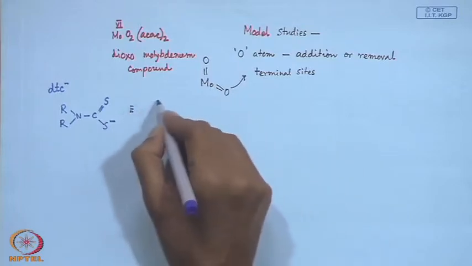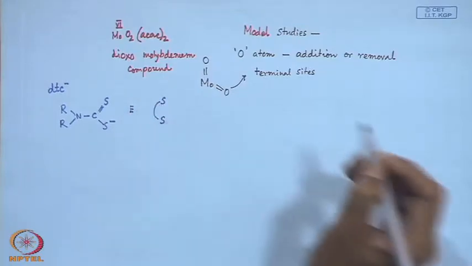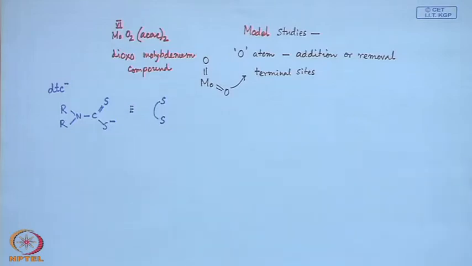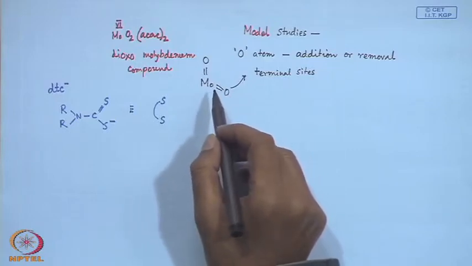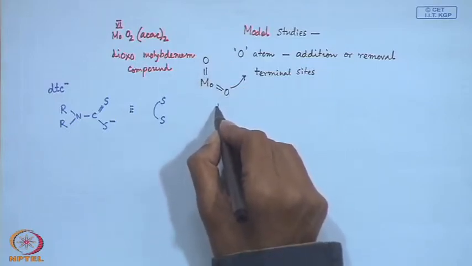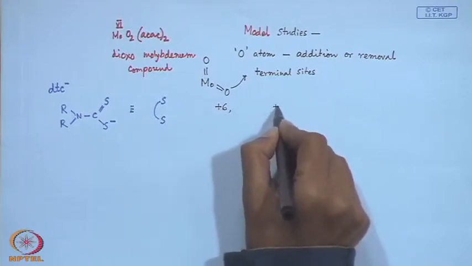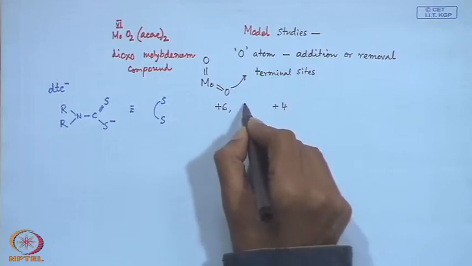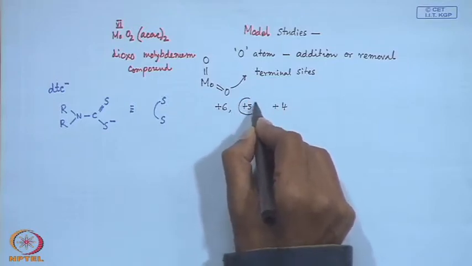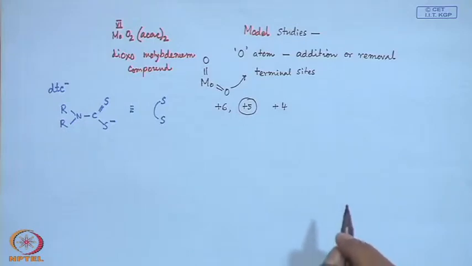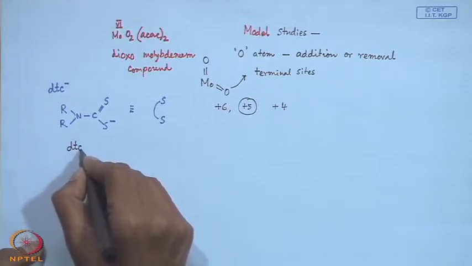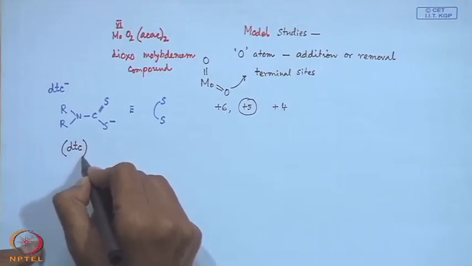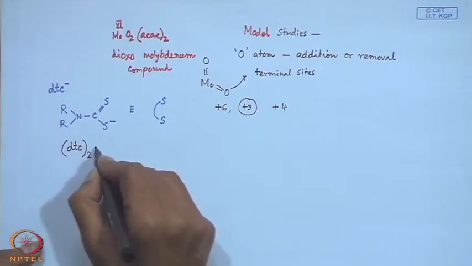So, what we are looking for is not anything related to the simple diethylene molecule, but a sulfur bidentate ligand is useful. At terminal sites, when they are forming, we are looking for oxidation states of +6 and +4, and at the intermediate we are getting the +5 oxidation state. If we get that compound, the dithiocarbamate, DTC, can attach to your molybdenum through these two sulfur groups.